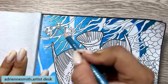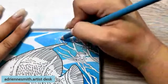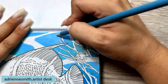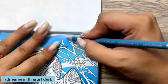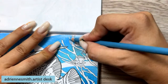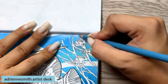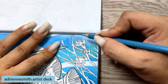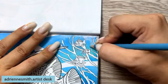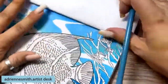Almost done. So close. Yeah, that's where we put that light blue right there that I didn't love. It doesn't look bad though. And it gives it that interesting little additional color. So close, so close. Oh, that was a bad way to turn that.